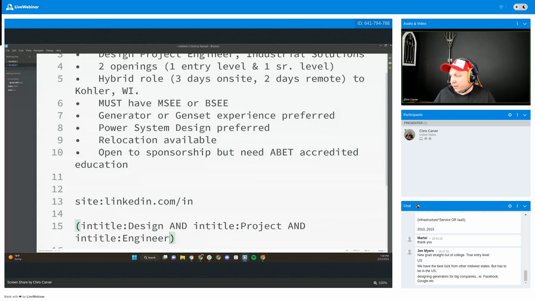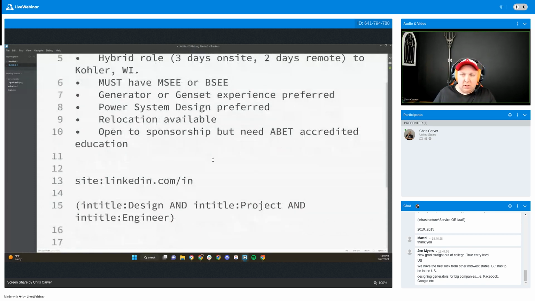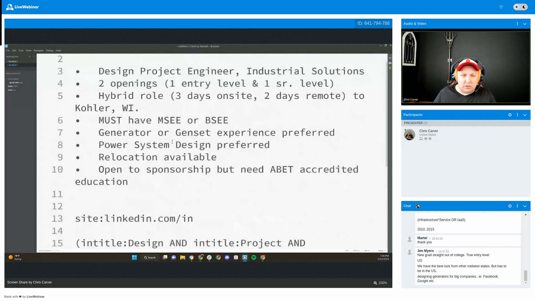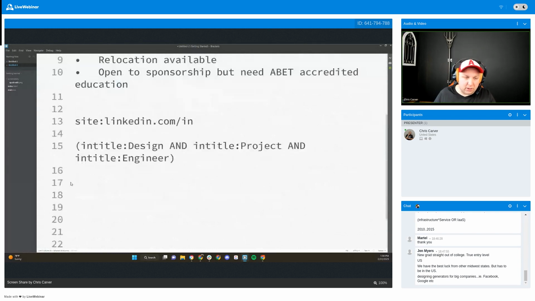Designing generators for big companies. Okay. Industrial solutions. So generator or genset experience preferred. We can start with that. Actually, we're going to get to the location piece.